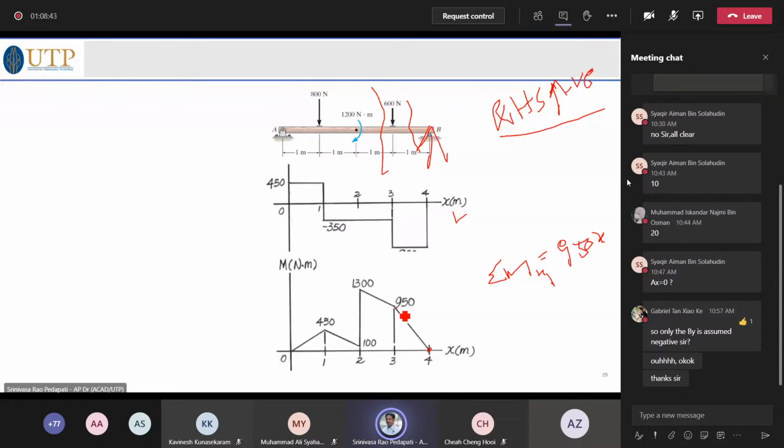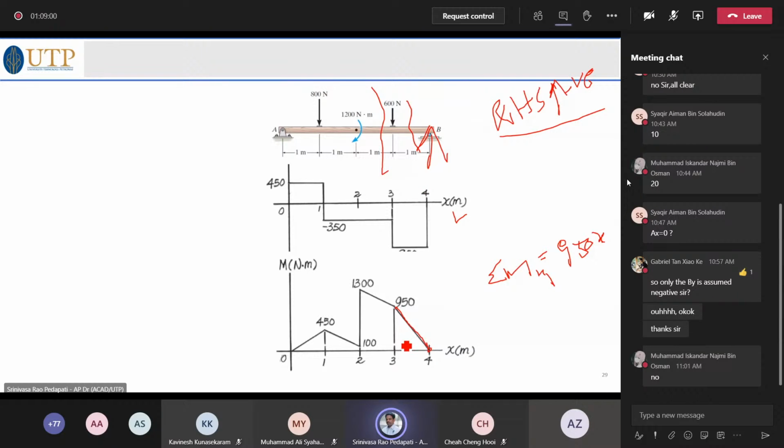In between, how does it vary? It varies as a straight line. Why? Because it is y is equal to mx, so therefore it's a straight line. So this part, I think everyone is clear. Is there any problem in this part? You see here it is positive again, we are writing it as positive because it is anti-clockwise. This is the convention that we follow so far. No, there is no problem. So right hand side anti-clockwise positive, which we already followed. There is no change in our previous convention.